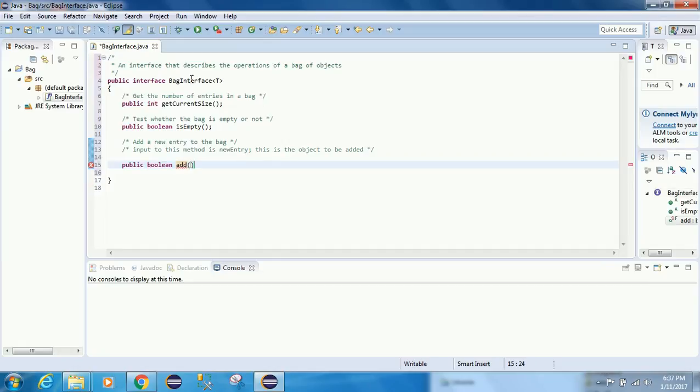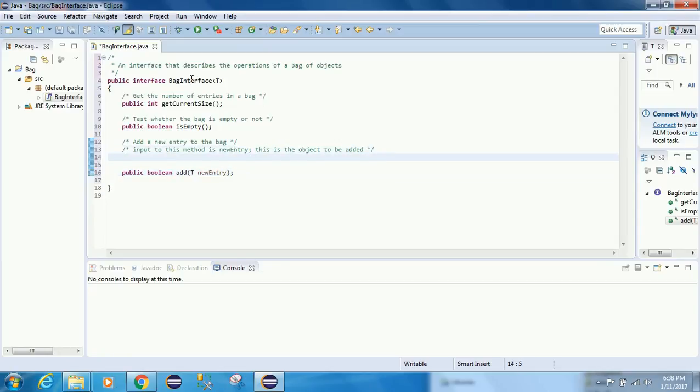Add, okay, and then what we pass to the add method is an object of type T. And what do we call it? It was new entry, right? New entry. So I should type new entry, if I can spell. Okay. So why is this a Boolean?